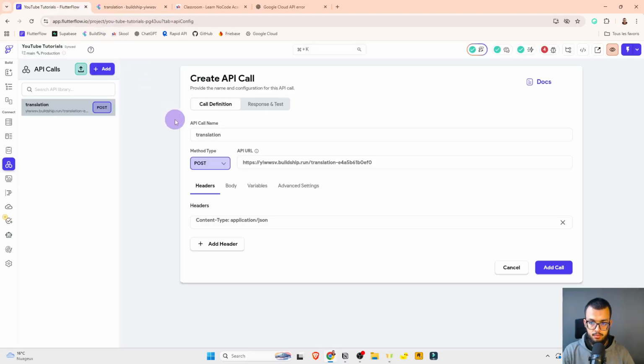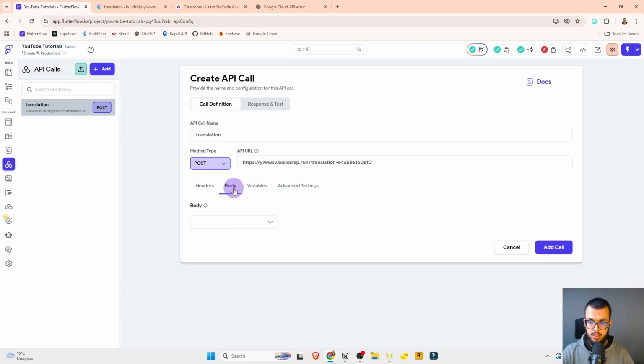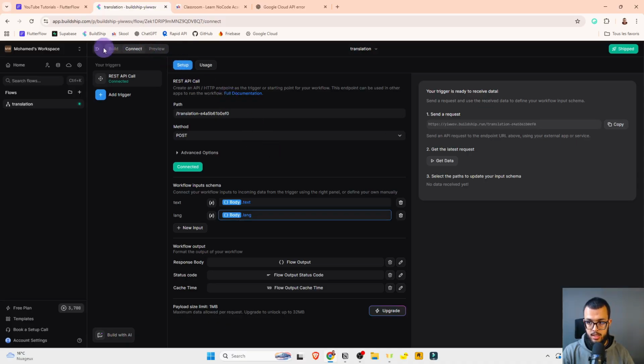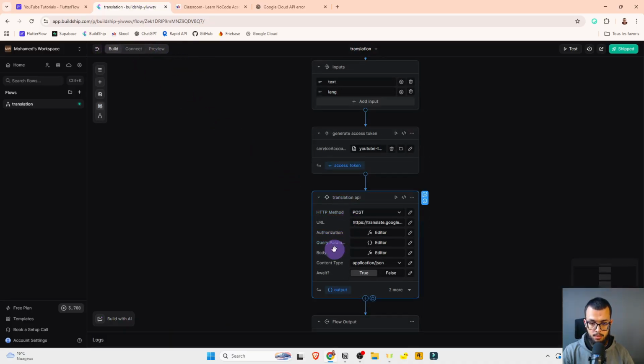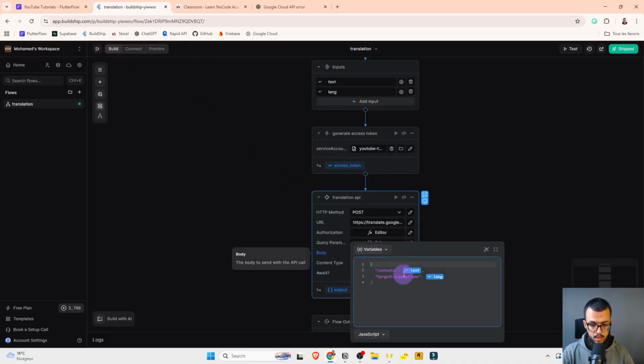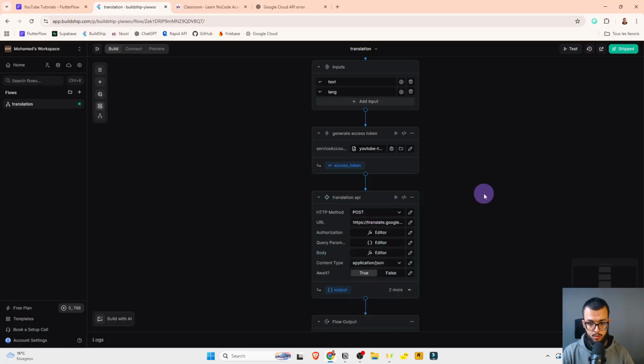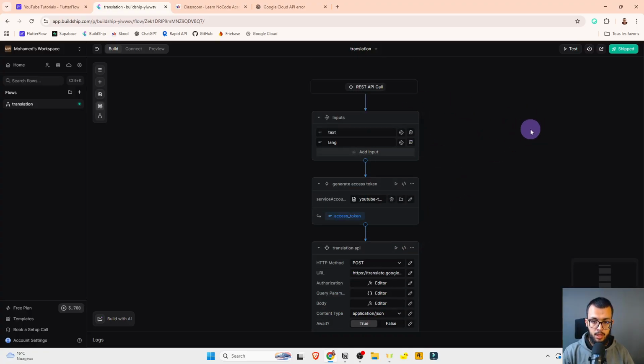So we have post, and whenever it comes to post, you don't have parameters, you have body. So what is the body? It is what we give to the API. So let's come back here, and some of you will be confused because here we said the body, but this is the body for this API. No, it's not what we should add, because this API is inside of our API. So we want the body for this entire flow. So where do you find the body? It's the input again.